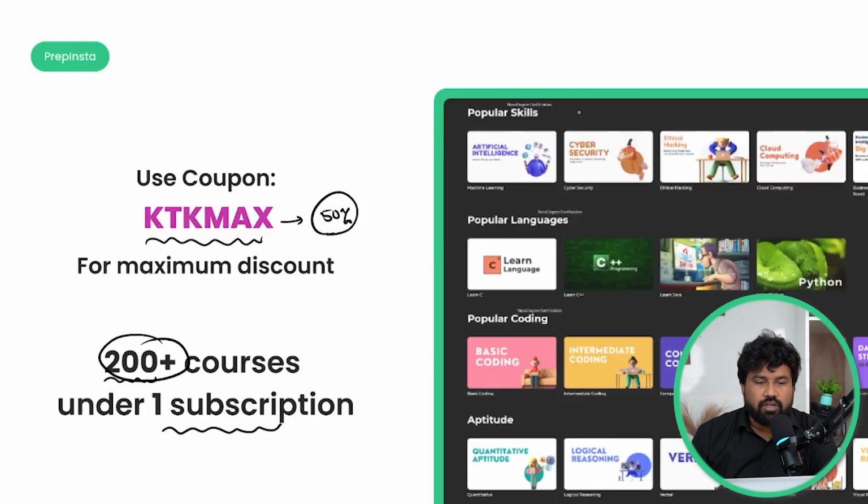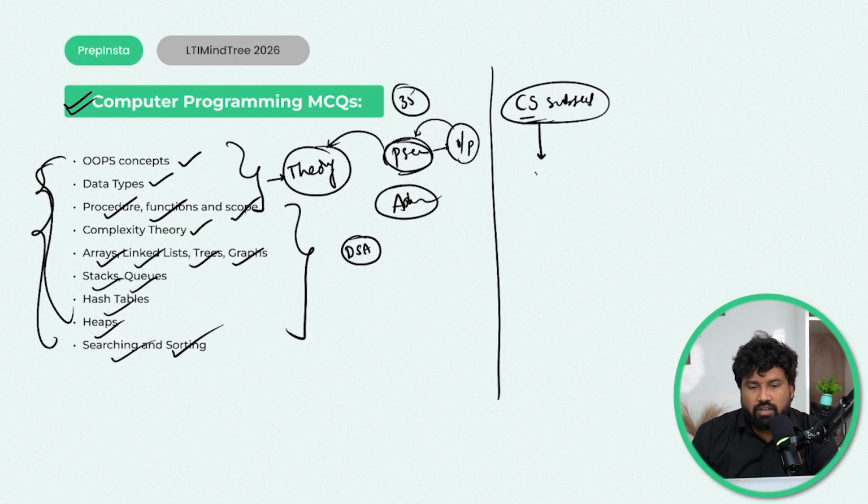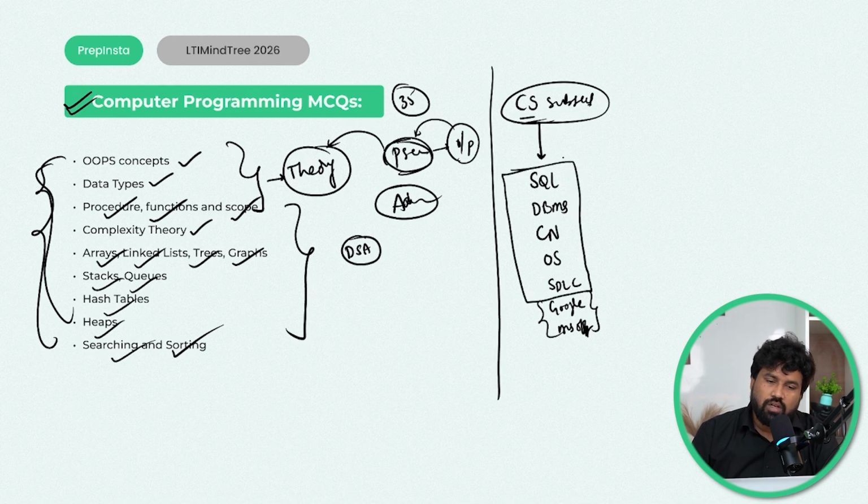Remember, in computer science, as given in the screenshot, there are 20 questions in 20 minutes, right? The computer science subjects mean they will mostly ask you problems based on SQL, DBMS, computer networking, operating systems, SDLC, and they will ask you about tools like Google products or mostly MS Office. That is a bit of practical knowledge, 1 or 2 questions, but the rest of the questions depend on your computer science subjects. So please learn these 5 subjects, then you are good to go and you can easily clear the computer science section. If you are IT or non-IT students and you got the mail from LTIMindtree, definitely prepare for this.